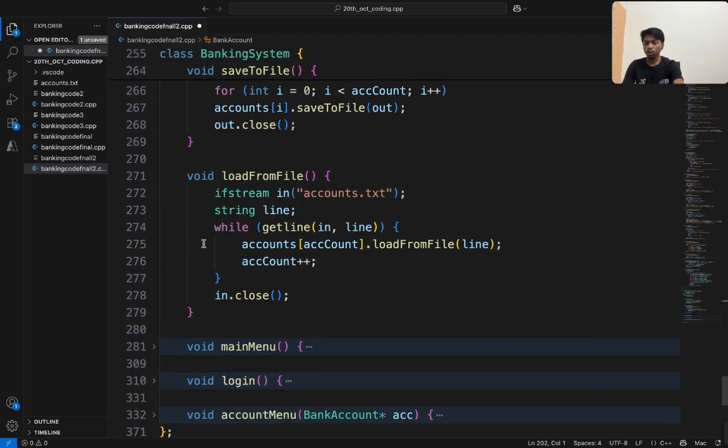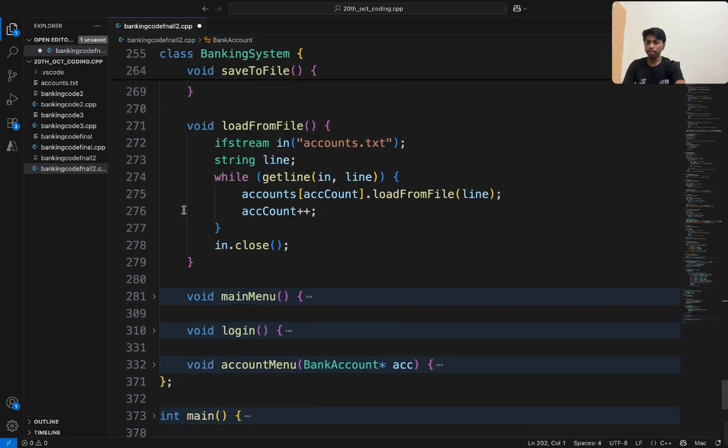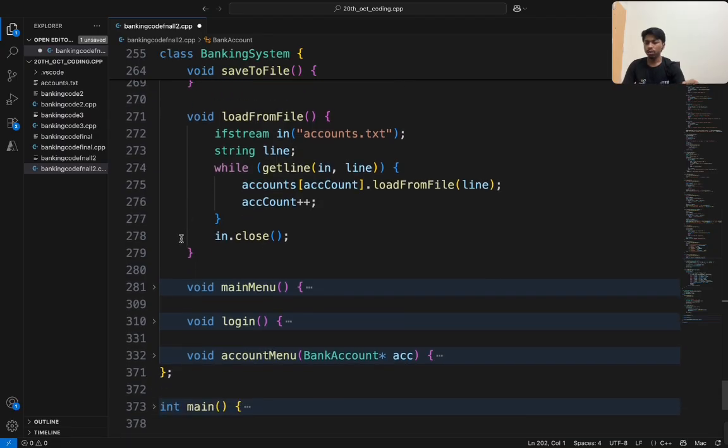It opens the same account.txt file, but using ifstream, and it reads the file line by line. For each line it loads the account using account[account count].load from file, and then finally it closes the file with in.close.